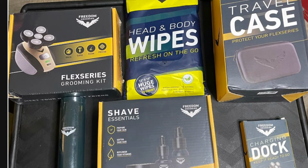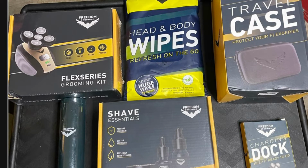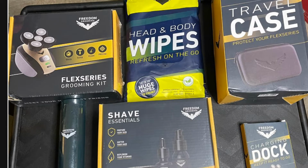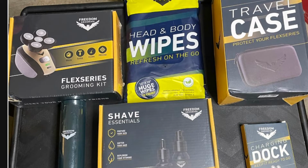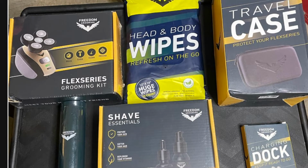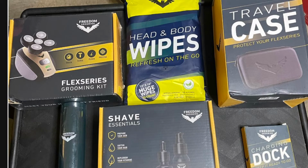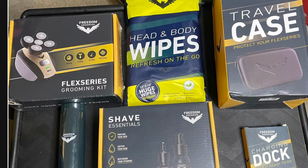Now, what you can do to go against that, you can go in there when you set your account up, go to your account and cancel the subscription for getting blades automatically sent to you every month or 3 months, and have them sent at your leisure when you're ready to get them, which I feel is the best way. Because trust me, when those blades show up, you're going to see that bill and say, where did this come from? Not that it's a lot of money, but if you're watching every penny, any penny lost is going to be a lot of money to you.